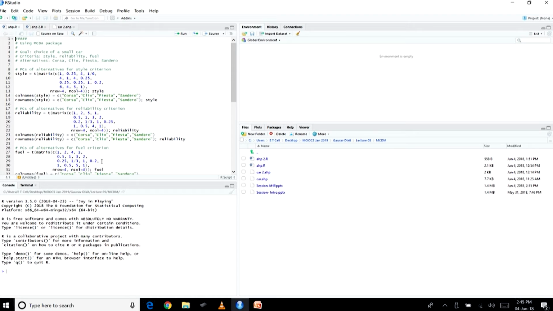For this exercise I have already written the code that is required for our decision problem, choice of a small car. The second panel that you see at the bottom left corner of this interface is the console. Any R code that I execute, the results and the whole execution process would be displayed in this console.